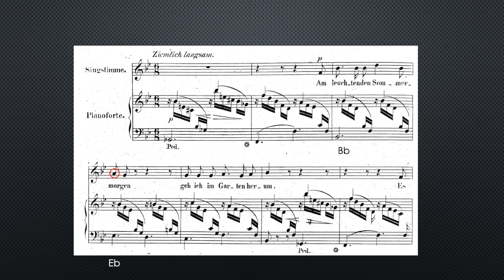The unaccented version is a lot less dramatic and a lot less expressive. So really, accented passing tones can be heard as distinctive phenomena that have a lot more affective weight to them than unaccented passing tones.